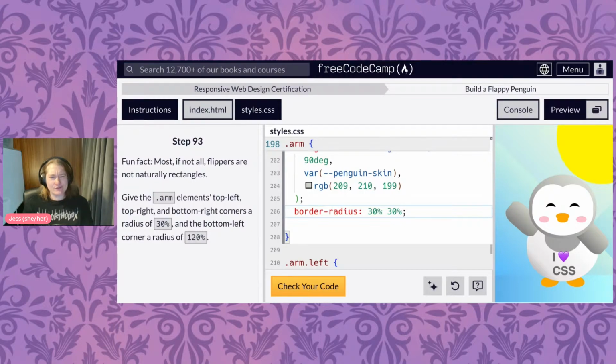The top left, top right. Hang on. I'm going to set these to different things so I can visualize what's going on here. Ooh. So 30%, so we're starting at the top right and bottom right.